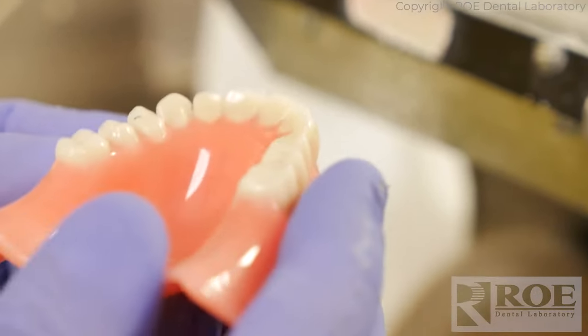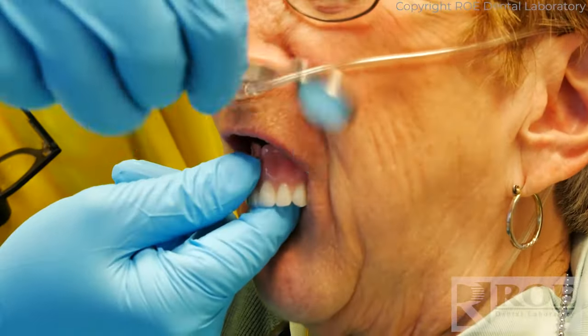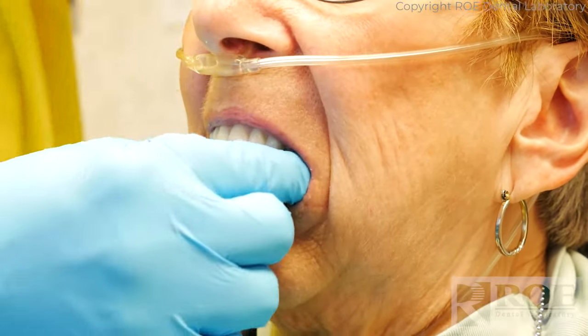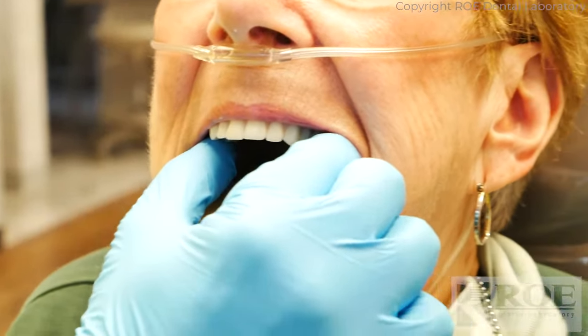I think we're good. Your gums have been used to what they've been used to for some time. So when these are placed, it'll take a minute for the gums to slightly adapt — you might feel it's not as tight as you thought. Give it a minute, give it a week, and see if it gets better. You've got those two different bites — you can go in the back and you can go forward. But you were hitting in the front a little hard, so I relieved that front area. You might need to be relieved even more next time. You're done — I need a big smile so I can see that. Beautiful.